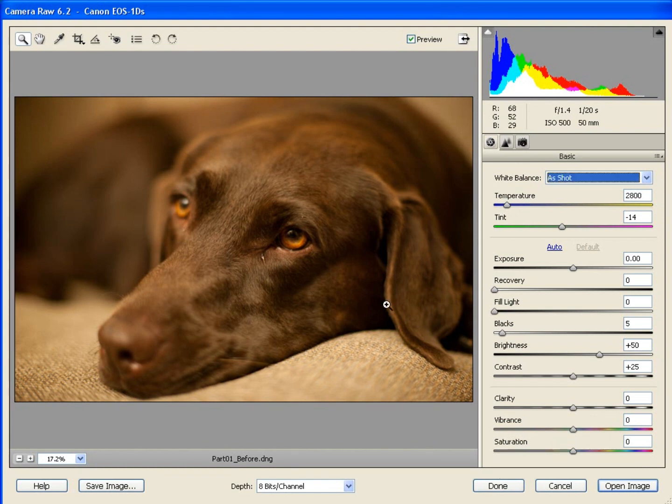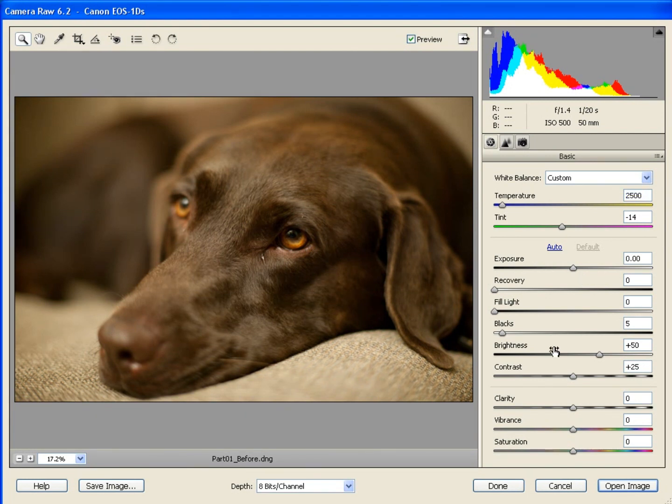Now, as well as being slightly underexposed, the shot is very orange looking too, and that's because the white balance isn't quite as good as it could be. But we can fix that by dragging the temperature slider to the left to cool things down. Now, as I do this, watch what the exposure up here in the histogram does. As I drag to the left, it cools things down, but it's also boosting the strength of the highlights and the midtones. So something like 2500 should do the trick. And it's always worth tweaking temperature if you have to before you start adjusting the other exposure sliders, because temperature does change exposure as well.